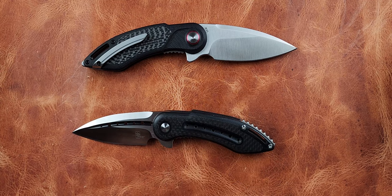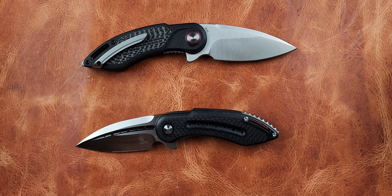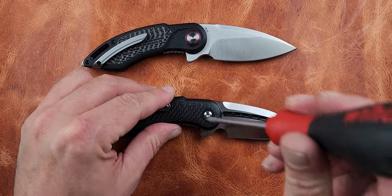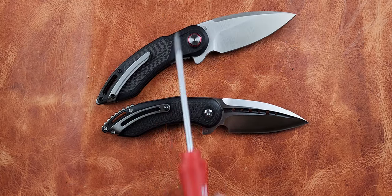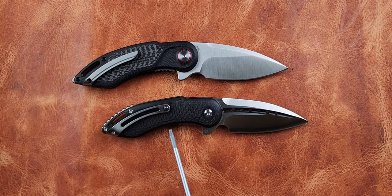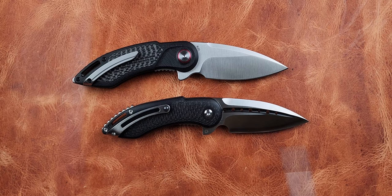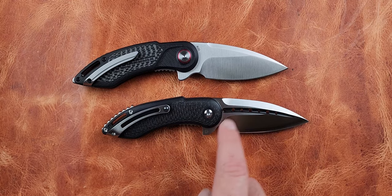The Steelcraft has T8 body screws and a T10 pivot screw — more robust hardware, which you'd expect on a $399 knife. The Icon is $39, by the way. The Steelcraft is a discontinued model as far as I know — it was a limited release. The Steelcraft is S35VN steel and this is D2, and there's a difference in the bearings: the Icon uses free-floating uncaged ball bearings while the Steelcraft is a KVT-style caged ball bearing.